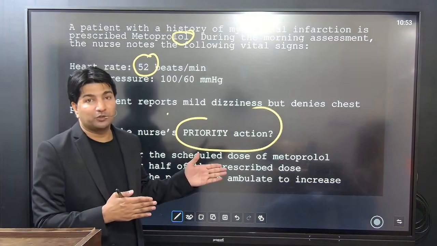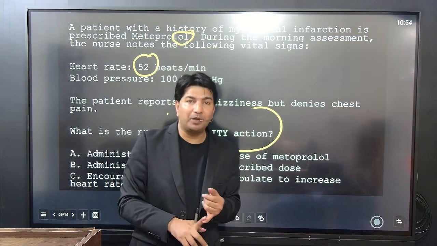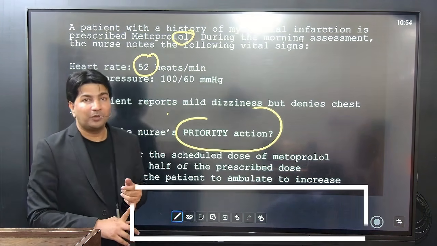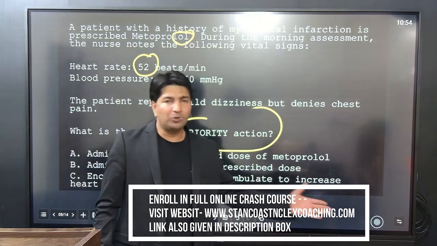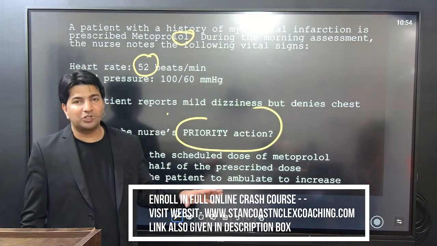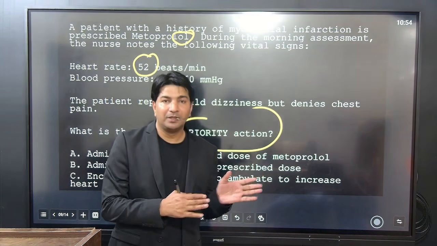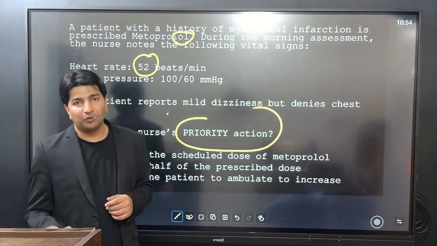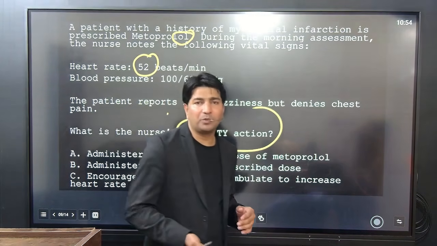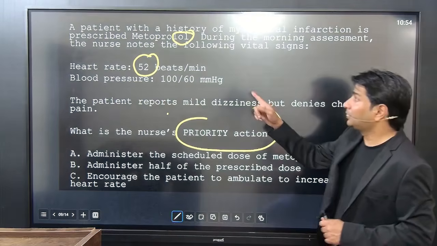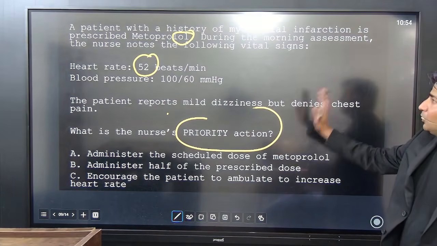So remember, if nitroglycerin is being given to a patient, we must monitor the blood pressure. And if the blood pressure is less than 90 millimeters of mercury, meaning the systolic blood pressure is less than 90 millimeters of mercury, we should withhold it. If we talk about digoxin, we need to check the heart rate. If it's less than 60, we should withhold it. Besides that, morphine. In morphine, we check the respiratory rate. If the respiratory rate is less than 12, we should withhold the morphine. Remember this, in beta blockers, we check the heart rate. If it's less than 60, we'll withhold the medication.